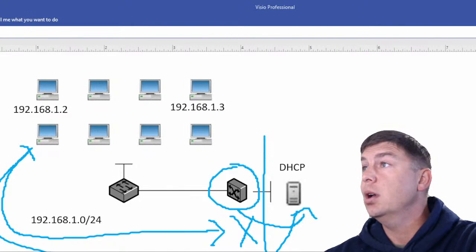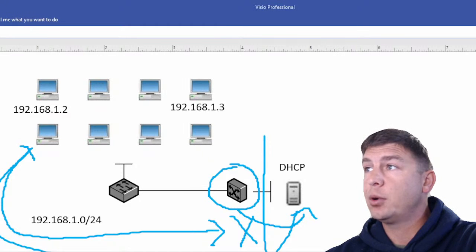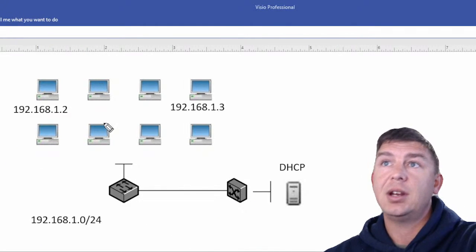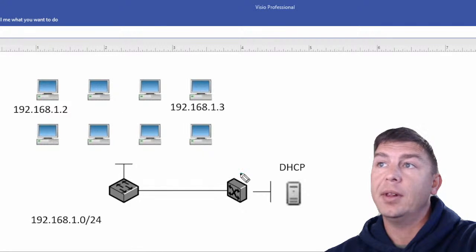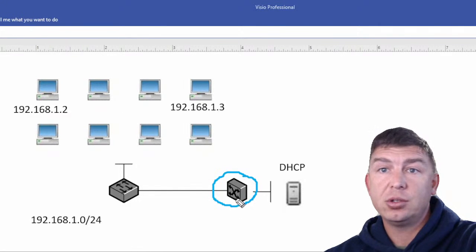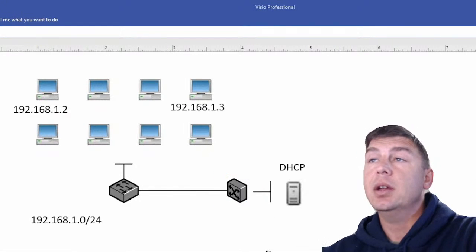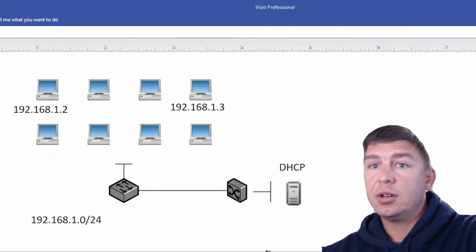So it's important to have an IP helper configured on every layer 3 device. And this is important in this scenario because they're going to have to do it on the layer 3 device at every single branch that they're hooking up. Okay, so there's that. Now, another consideration.